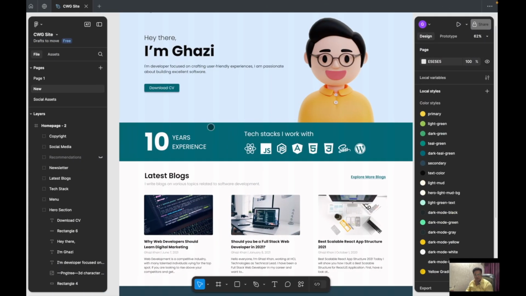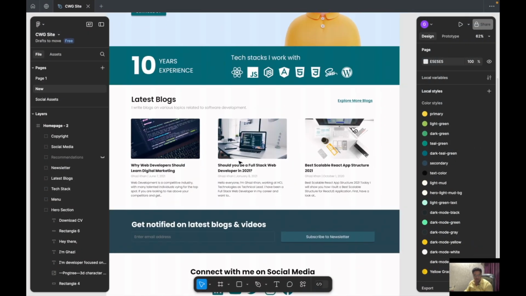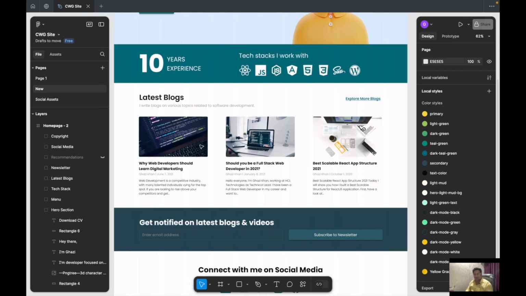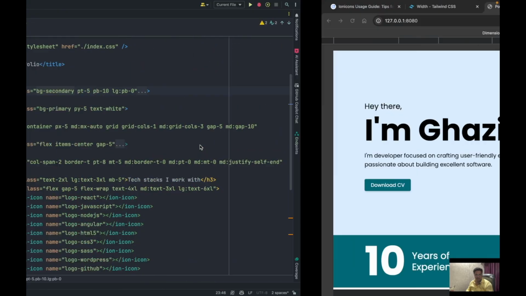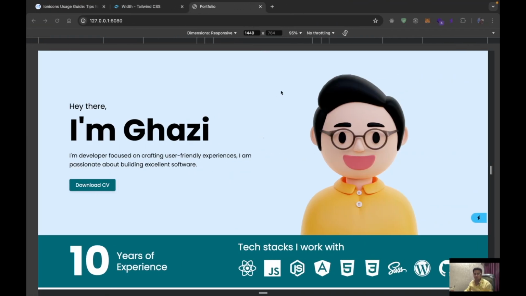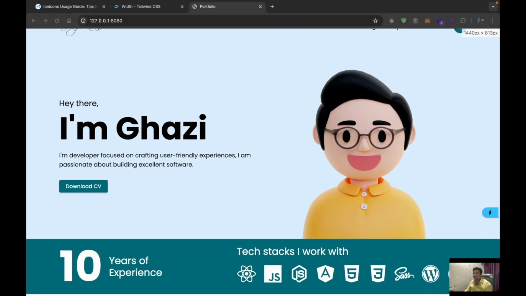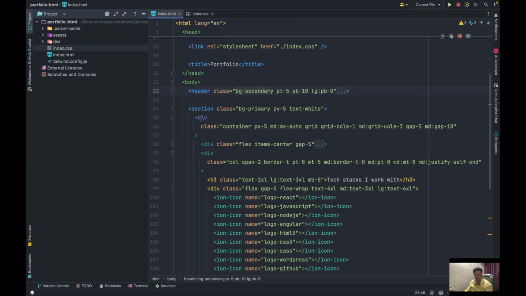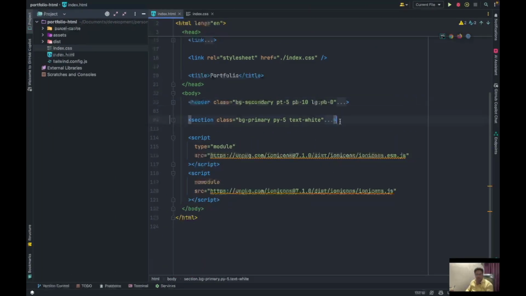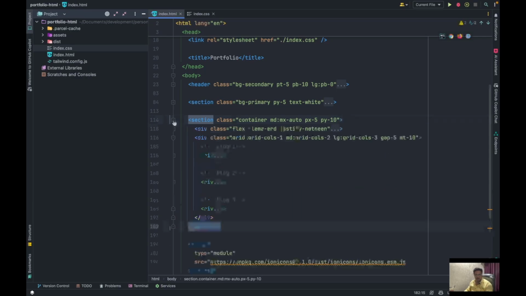Now let's come down to our latest blog section. To speed up, I'll just copy all the HTML which I've already built, and I'll show you what changes I have made. That will be much better. Similarly, it will be similar to this section. I have the container and everything there already.